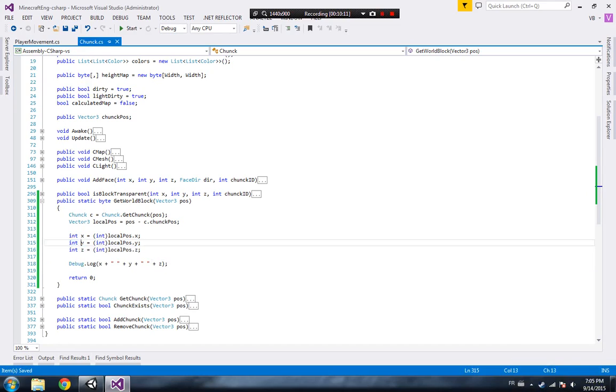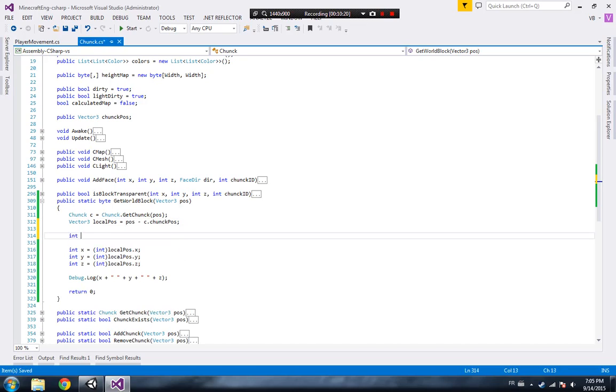We also need to make sure we set the y to be the right coordinate. So one way of finding out the chunk ID is taking our local position at y and dividing it by, not by 5, what am I doing? By chunk stack, the value of chunk stack. I think so, at least.